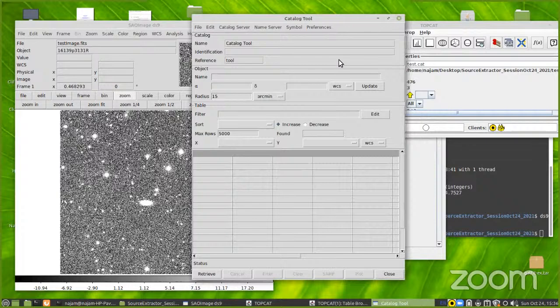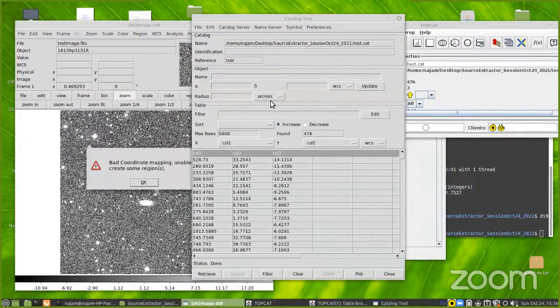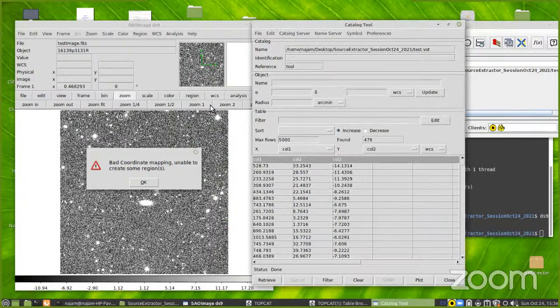It is not showing up here because, it has shown here, but it is saying bad coordinate mapping, unable to create some regions. And the reason is this, that if you inspect the image and inspect that file, you will see that the coordinates are not matching. These are world coordinates. This catalog tool is expecting to find world coordinates.